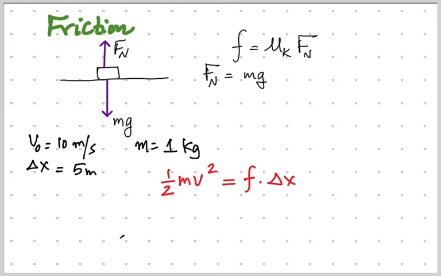Nobody. How do you do it kinematics wise? Wait, let's do the easy one first. Did you understand the easy part? Yeah? This is called the work energy theorem. Remember? Work is equal to change in kinetic energy. Isn't the final kinetic energy 0? Yes. So I just took the initial kinetic energy, set it equal to the work done. I don't need to put the math in, right? I think you can already see it. Do you?